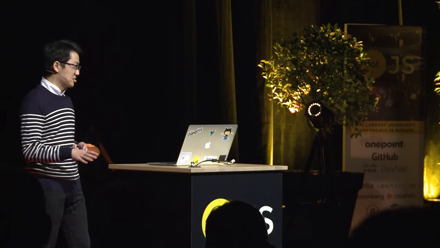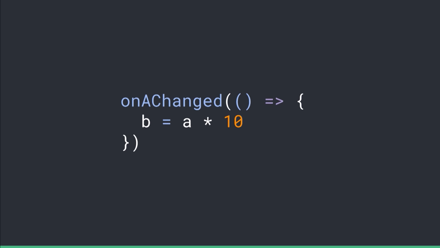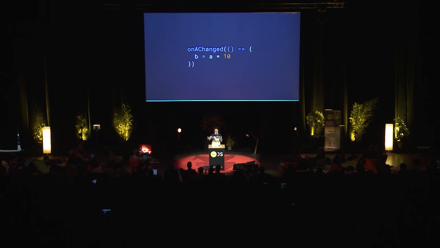Now, if you were at dotJS last year, you're probably thinking this is exactly the same example Andrew Stoltz used in his talk. Up to this point. This is where we diverge, because I'm not here to sell observables. To fulfill the requirements of the program, let's just think about the simpler, maybe naive way to do it. We just want to know when A changes. So let's imagine we magically implement a function called onAChanged — we somehow know that A changes — and inside that function we give it something to execute, and we just set B's value to A times 10. Assuming that this function works correctly, our program now fulfills the requirement, because whenever A changes, B will always be 10 times A.